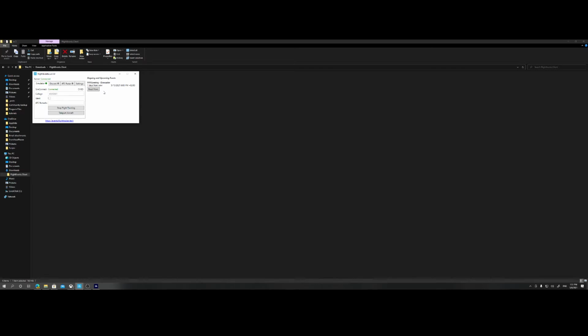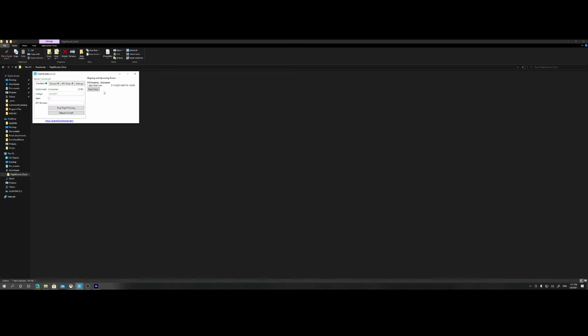What we now need to do is go to our mobile device, for example an Android or an iPad, depending on what kind of device you have. You can do that by downloading the ForeFlight mobile app. Keep in mind, ForeFlight is not a free solution. You can download a trial which will give you 30 days, although it's limited. It does not have all the options. After that, you need to buy a monthly or yearly subscription.